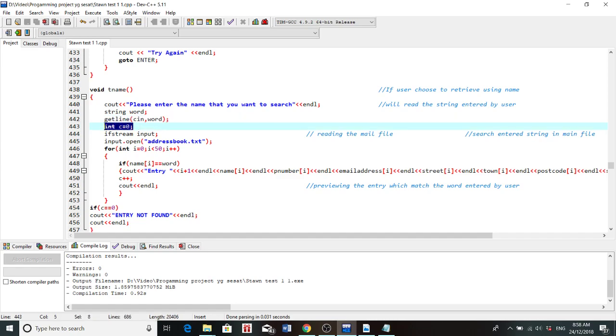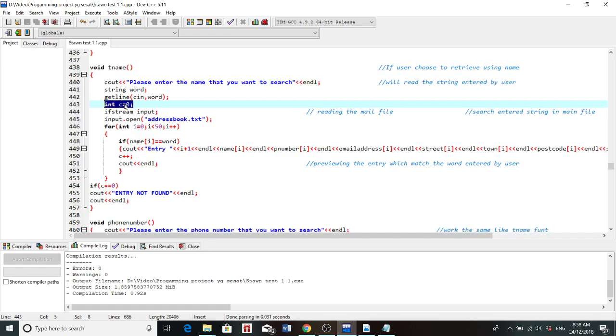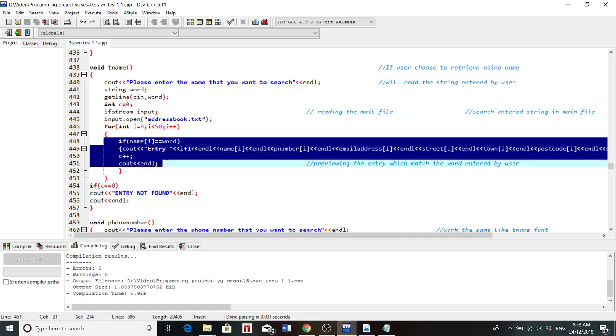And then here we have c equal to 0. Why do we have c equal to 0 here? Because c equal to 0 is when the condition here is not met.